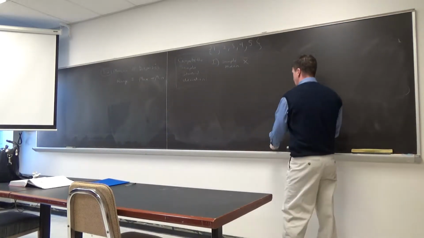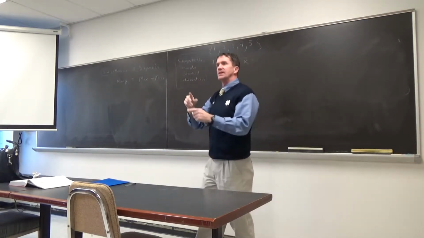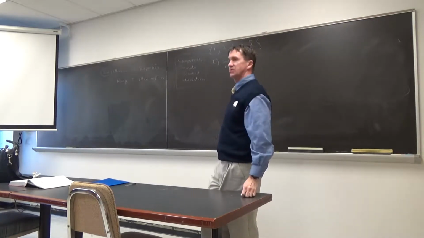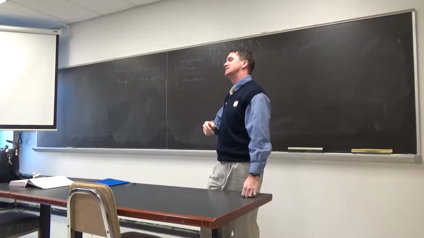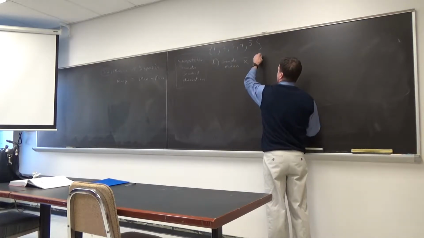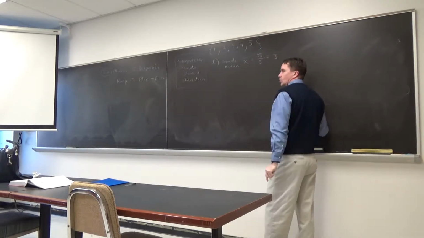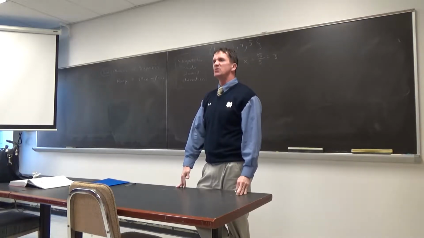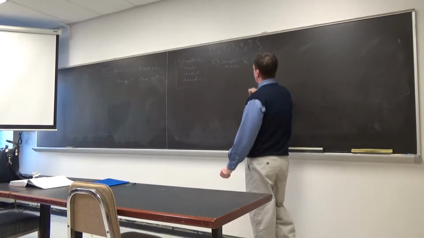X bar, you can call it X bar. We have to add up all these numbers and then divide by, how many numbers are there? 5. So we add them all up: 1 plus 2 plus 3 plus 4 plus 5, divide by 5. 15 over 5, 3. You add them all up, you get 15, there's 5 numbers, and you get a 3. I wanted to keep it simple for our first example. So that's the sample mean, X bar.